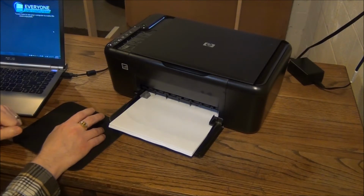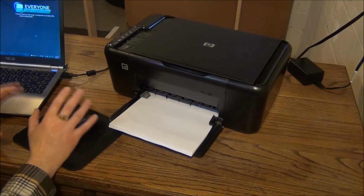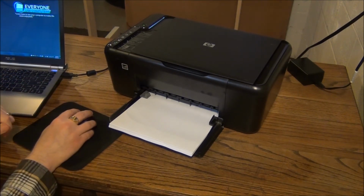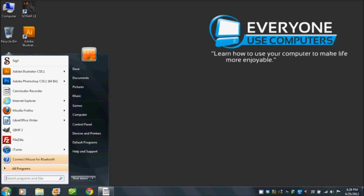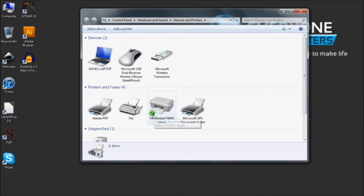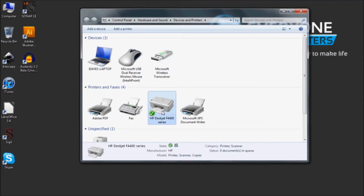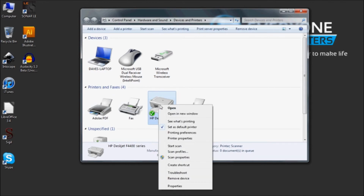Okay, here we are. We are on step number 6, and now that we know our printer cartridge is aligned, everything's installed, and our drivers are good to go, we want to print a test page. The simplest way to do that is to click on your Start menu and go over here to Devices and Printers. Once we do that, we are going to see right here this little green arrow. That is showing us that our printer is installed, and it's also the default printer. That means when you're in a program such as Word and you click the print button, it's automatically going to print to this printer. You'll see some other options over here. That'll be for another how-to.